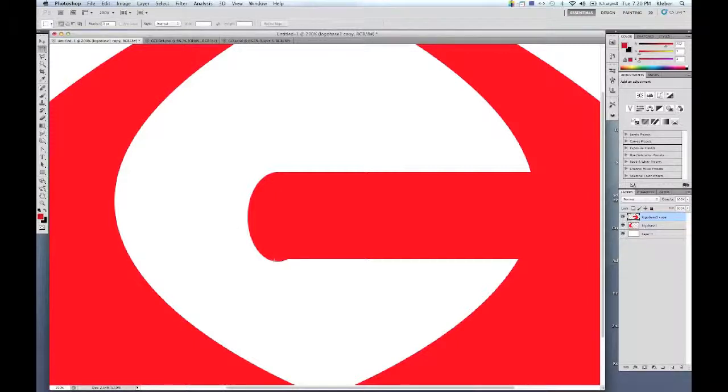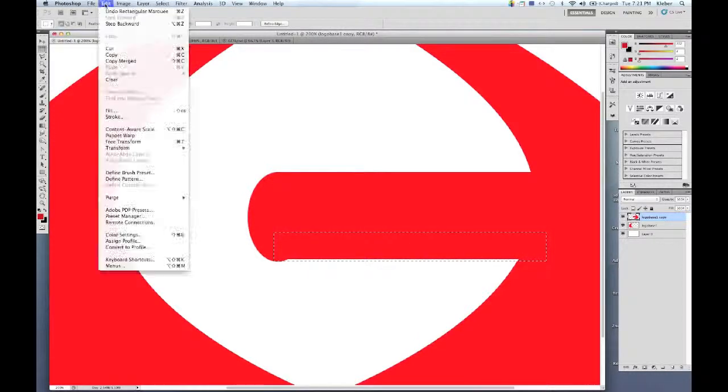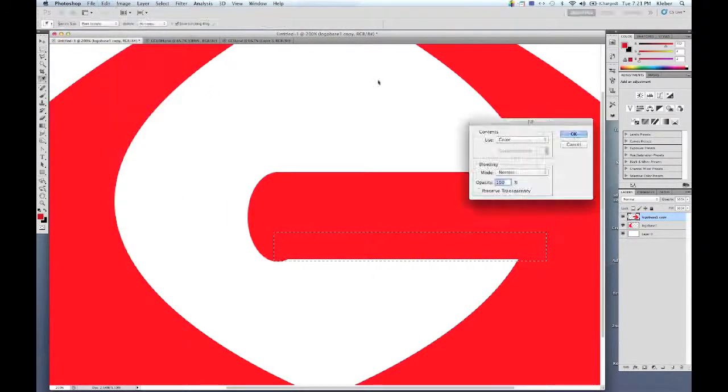And select right about there is good. Edit, fill, color.